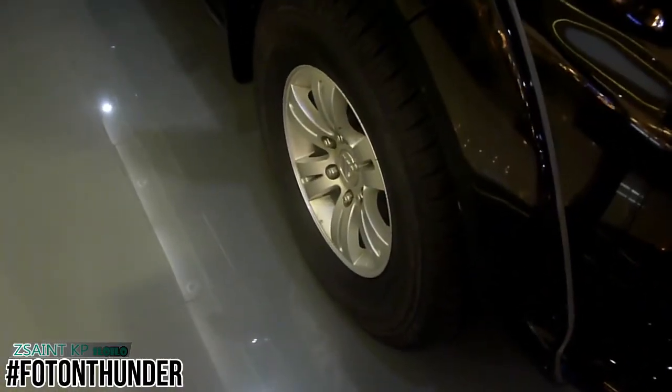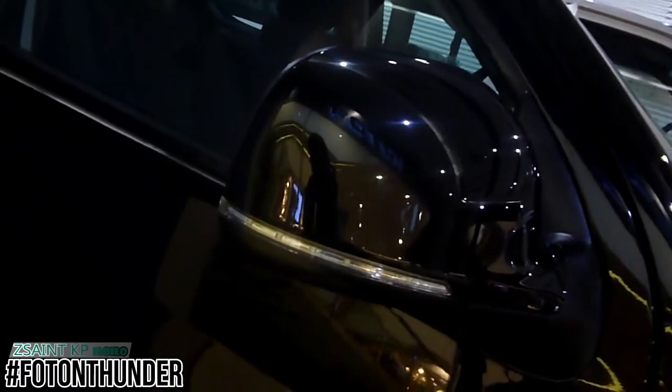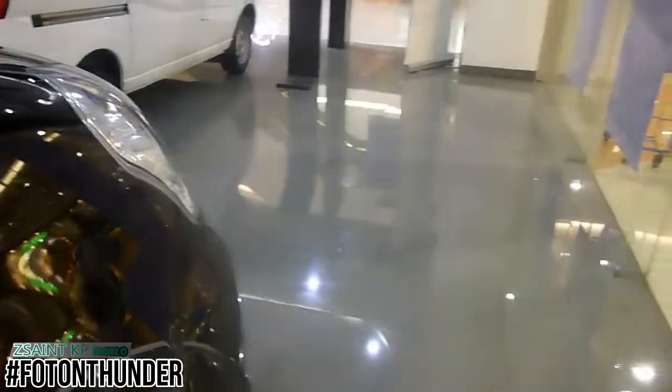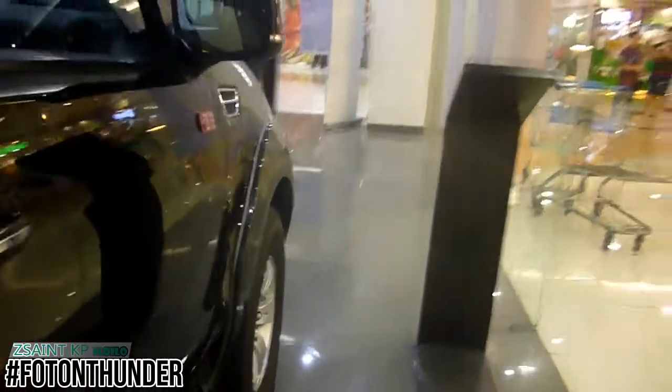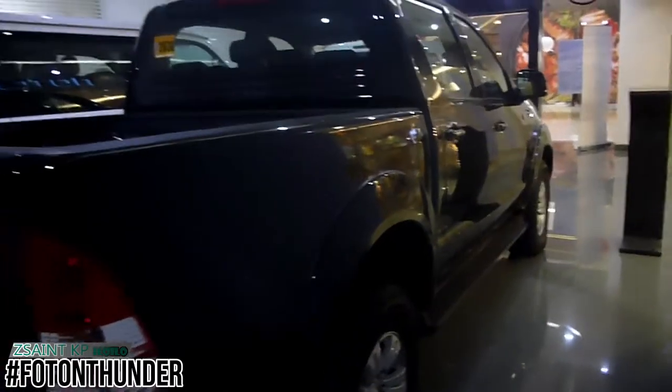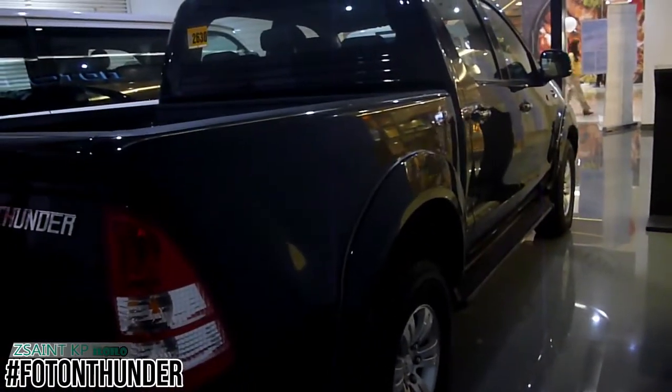The year 2012 is when the Thunder first arrived in the Philippines and was sold nationwide. 6 years later, the Thunder got its update with a newly updated Cummins ISF 2.8-liter turbo diesel engine with Blue Energy System technology, Euro 4, featuring a single overhead camshaft, and it now comes with a 6-speed automatic gearbox and a refreshed interior that is the same as the Toplander SUV. There is no change to the exterior, but it has a Blue Energy badge located on the bottom left corner of the cargo tailgate. As updated in 2018, 4 trims are offered: E 4x2 manual, 4x2 manual, 4x2 automatic, and the top-of-the-range 4x4 manual.